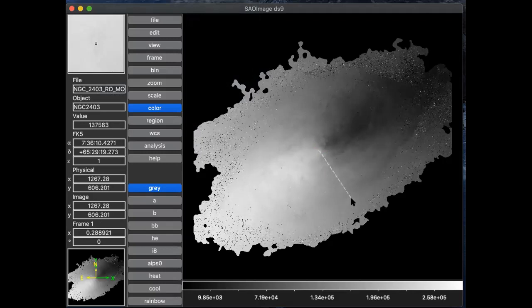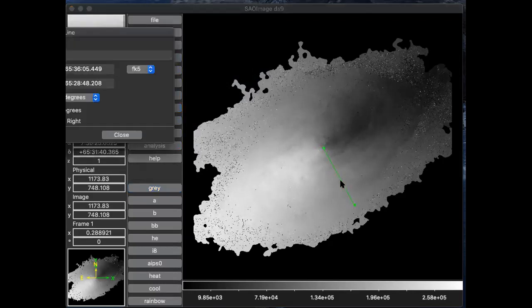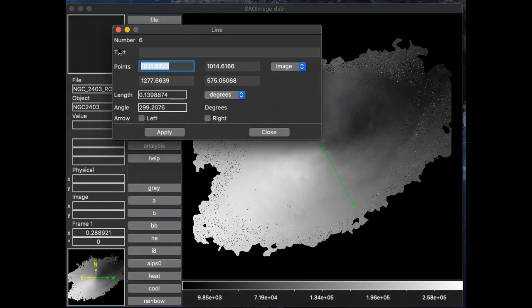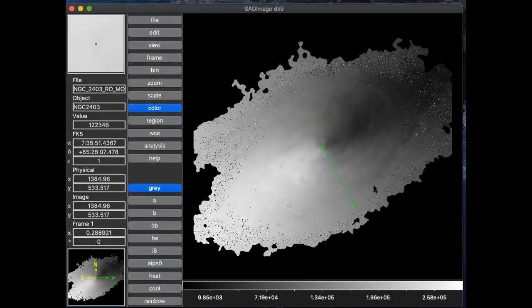So let us first draw a line like this, which is in a direction where there is supposed to be no change. And I can choose, I'm sorry, I can choose the center of the line to be again 1024, 1024. It doesn't matter much how much it is rotated here. We're just looking at it.